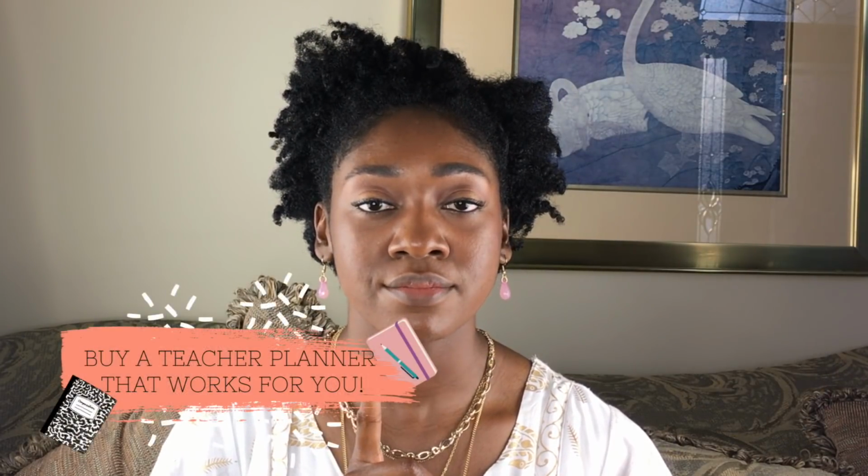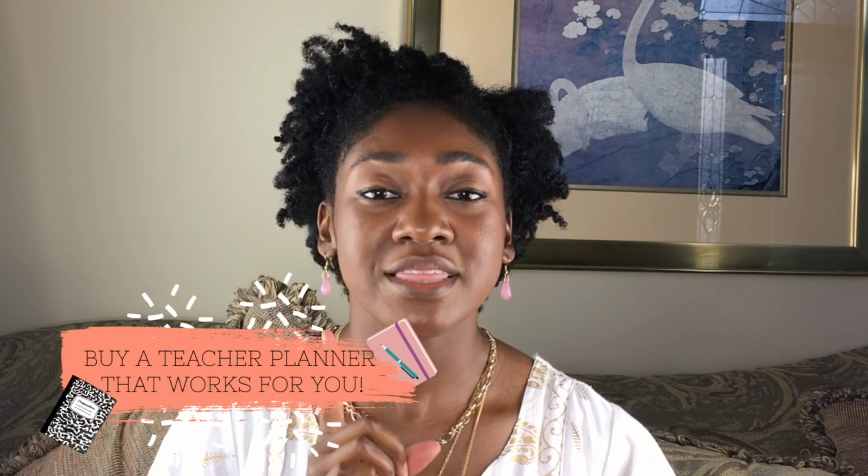Tip number one for putting together an effective teacher planner: buy yourself a teacher planner. The thing about it is you want to choose a planner that actually works for you, okay? When you are shopping, make sure you preview the planner itself, and make sure that it has all the sheets that you need. Now, I personally, before I started building my own planner, did purchase a pre-built planner, like the Happy Planners you find at Michael's.